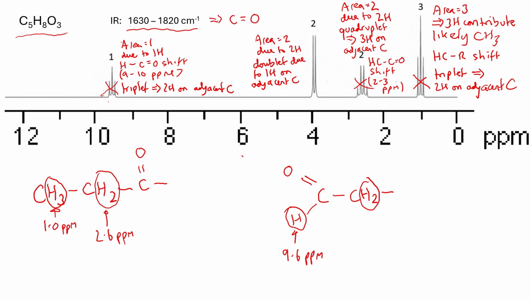If you look at your data sheet, it tells you that you get that kind of shift when you've got something like an oxygen or a halogen attached. We haven't got any halogens, so there must be an oxygen attached. So we can deduce this from the chemical shift. There must be an oxygen attached, and remember, oxygens form 2 bonds, so there will then be a link there. Okay, so that's really important because it accounts for the final oxygen in the structure, and it's going to then make it possible to just join these 2 fragments together.